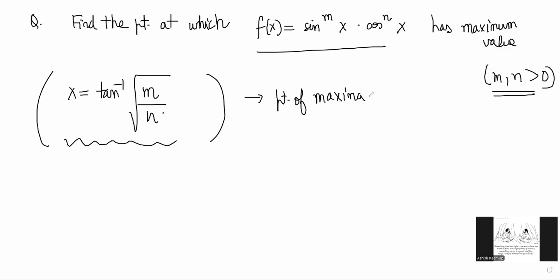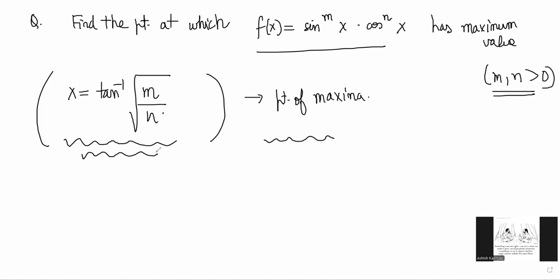You have to do single derivative and you can check whether the double derivative is positive or negative. Double derivative should become negative for maxima. Single derivative should be 0. I am not going to spend time doing this because this is basic differentiation. So you can do this yourself, the answer is this. Okay.